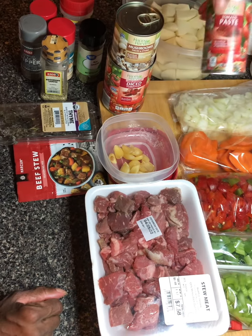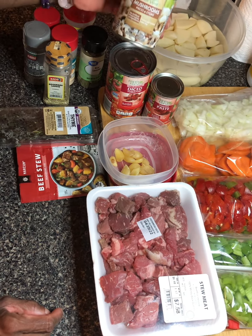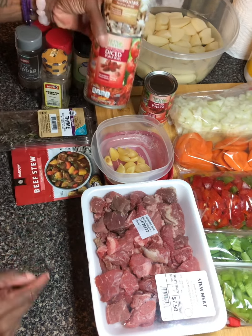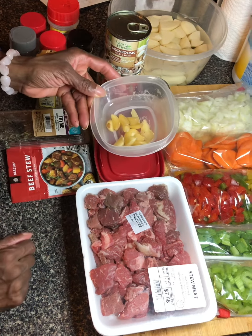Okay, I got some tomato paste. I'm probably only gonna use half this can because I'm gonna add mushrooms to my beef stew, y'all. I got some fire roasted diced tomatoes. They're so delicious, especially in this stew. I got some fresh garlic. I keep it in the freezer, y'all know.